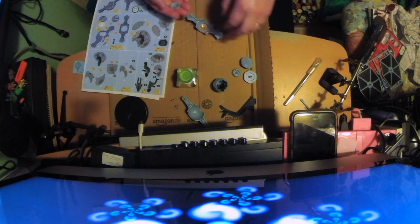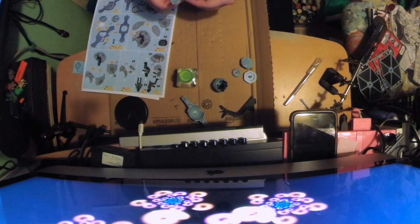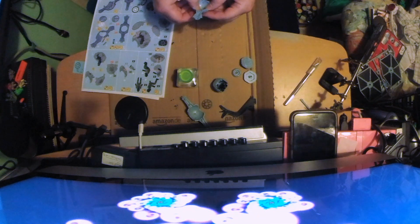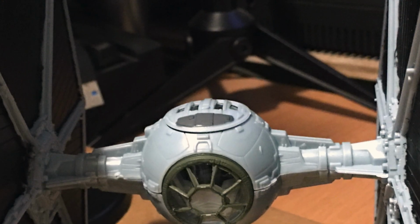So that's going to go onto there, and that's going to go on. So if I hold this, line these up, I should just be able to push them into place through it. Yes. That's why it was open to the elements, because it had the hinge bit on the bottom. That explains it. It didn't look right to me. But yeah, right. Now that does kind of open and close.